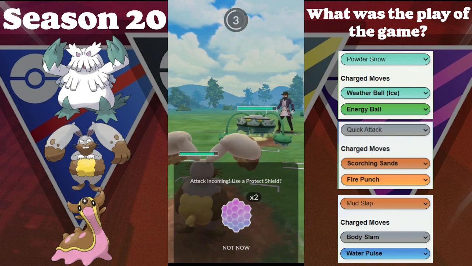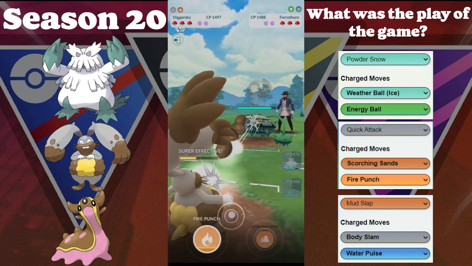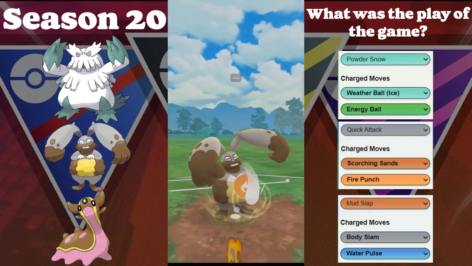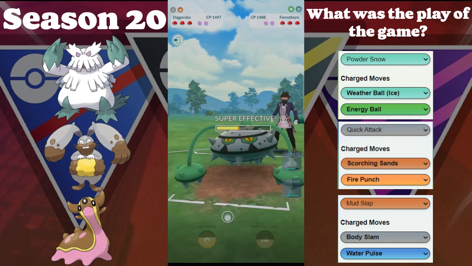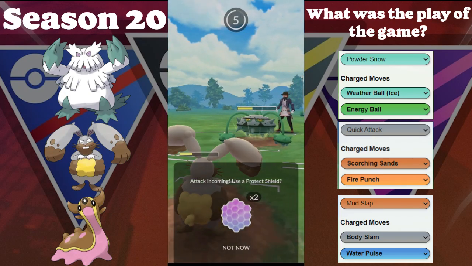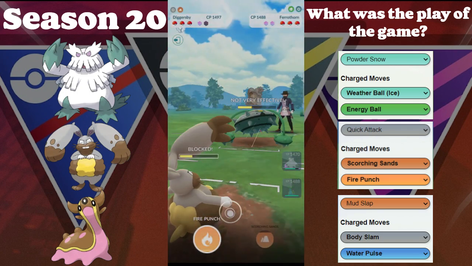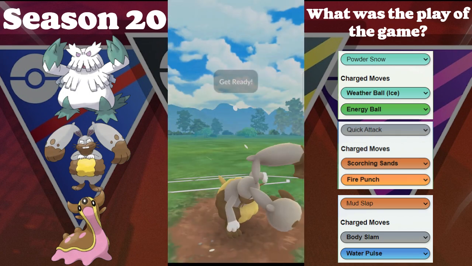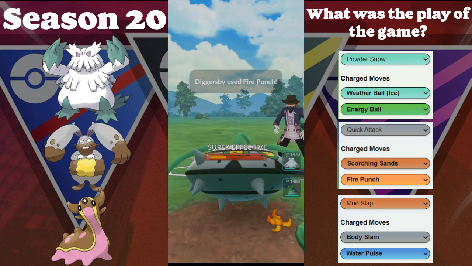Fear Thorn here is looking to Power Whip their way through the match. We are going to be able to take the first one, so we're going to fire off this Fire Punch here right before they get to their move. Double super effective, gets them roughly 50% damage right there. So we're going to shield once, build up a good amount of energy, fire off this Fire Punch. This is going to get the shield or it's going to get the KO.